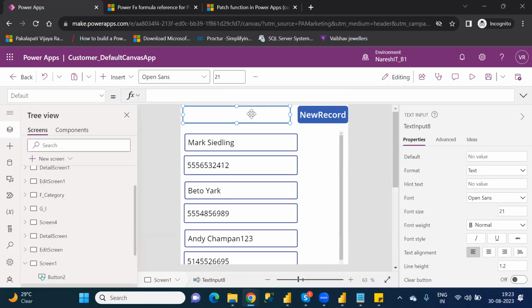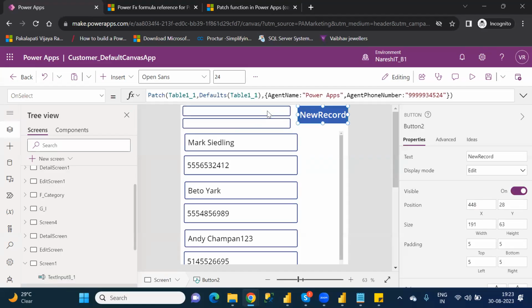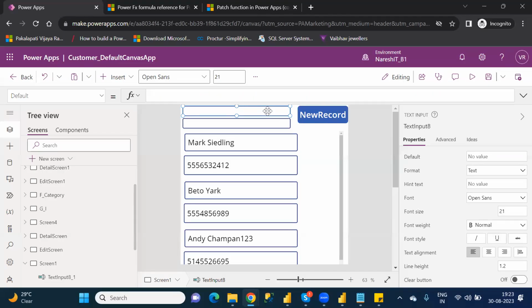Suppose, for example, I'm taking two text boxes here. This is one text box, another text box is this one. Whatever value I enter in these text boxes, that record needs to be inserted as a new record.